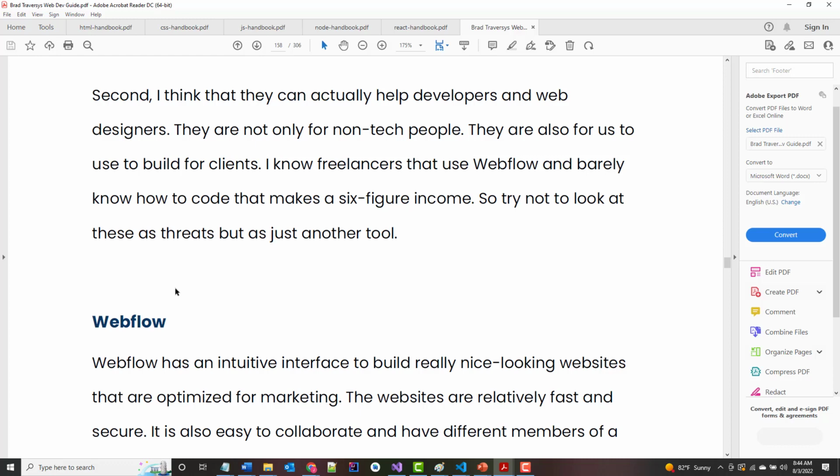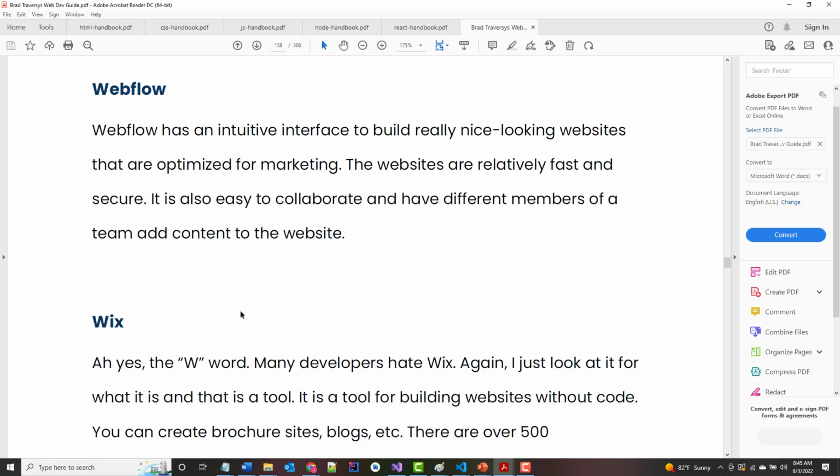Secondly, he says I think that we can actually help developers and web designers, these tools. They're not just for non-tech people. Now, some of the more well-known ones. First one is Webflow. Now, this summer, I think the week of July 6th, so about a month ago.